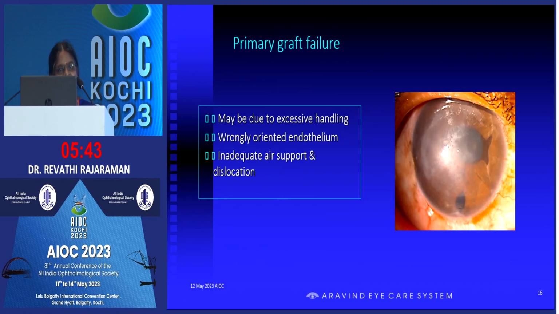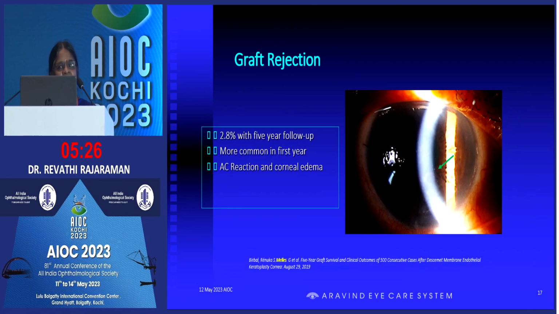And primary graft failure is also common in the learning period, usually due to manipulation. And also when you are switching over from normal cases to more complicated cases like ICE and all, then again we will get into trouble and we'll have more manipulation and primary failure. And graft rejection, we have to keep in mind, is quite difficult to recognize in these cases, not unlike in PKP. So here we have to be very careful.